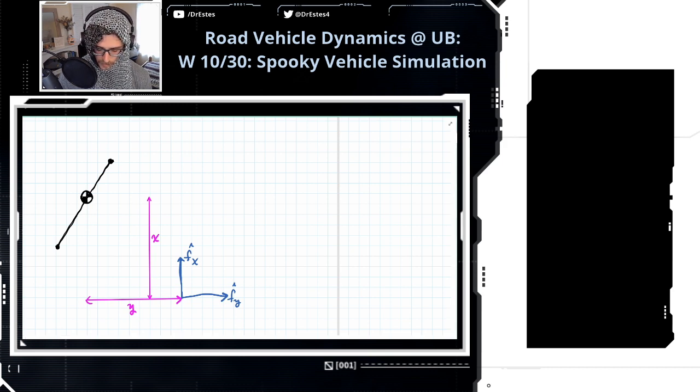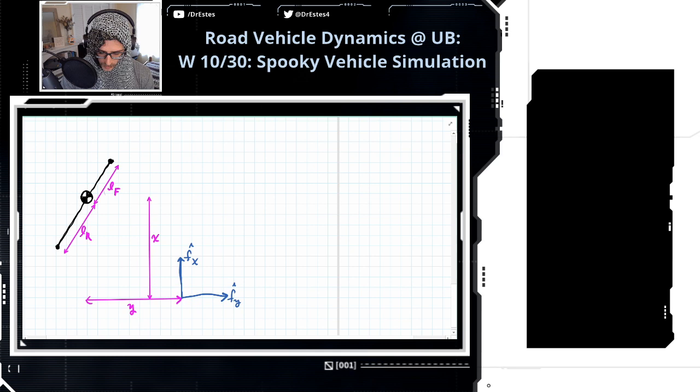Well, let's define some dimensions here. So the distance from the CG to the front axle, we call that L sub F. And for most passenger cars, it's like 60% towards the front axle, something like that. For a Tesla, it's like 50%, it's right in the middle. And for some like Ferraris, maybe some rear engine supercars, the CG is maybe 40%. So it's closer to the rear axle.